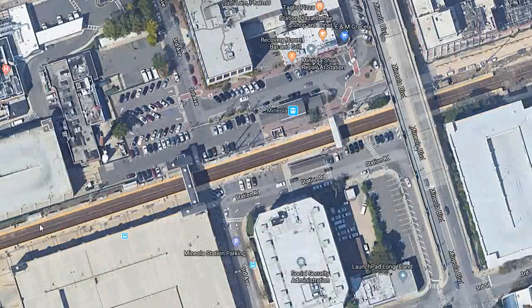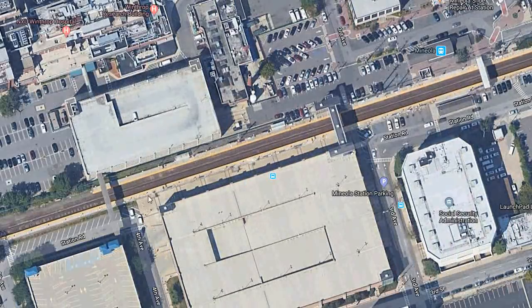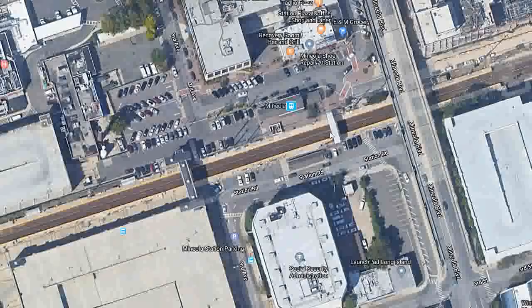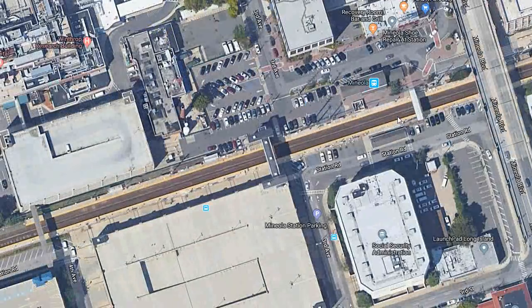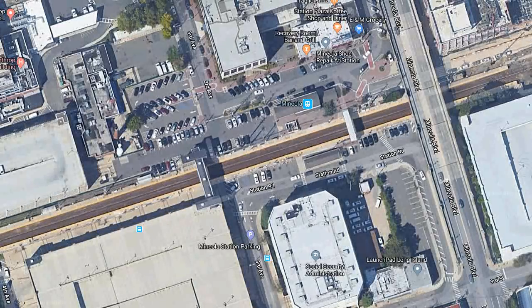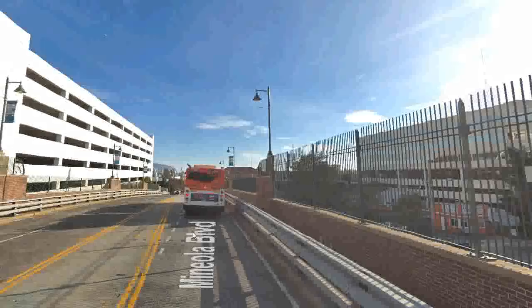They would just have to, literally, we have the capability of tearing up the tracks and reinstalling new platforms, and we could do it in over a weekend or two. We could do it. Yeah, I believe we could do it. All right. And maybe it would take 1 week of having the service on the main line completely shut down. But it could be done. And like I said, I'd rather have it done right. You could have shuttle buses in place. You could have all that to elevate this stuff properly. All right.